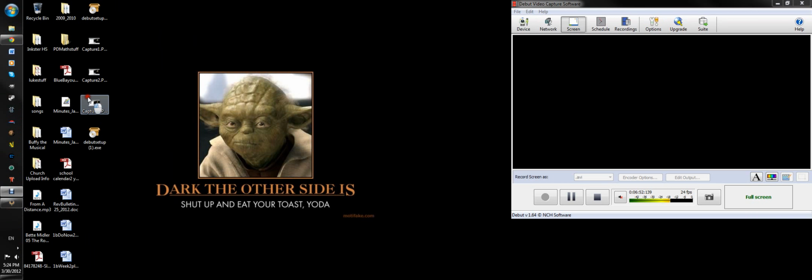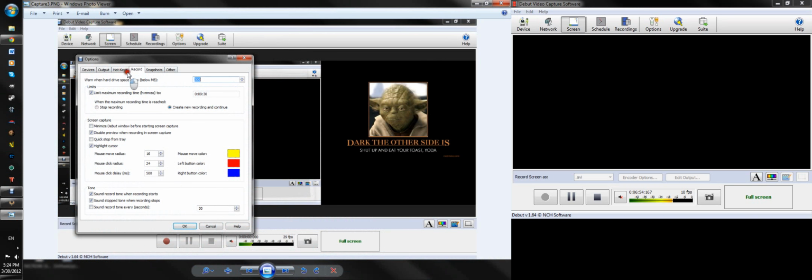And the next options, you go to record and limit maximum recording time to minutes and seconds. So I limited it to 9:30 because I heard or experienced or something that the max time for a YouTube video is 10 minutes. So I just said, okay, 9 minutes and 30 seconds, that works. And whenever it hits 9 minutes and 30 seconds, it just starts a new recording. Starts recording from that new recording.